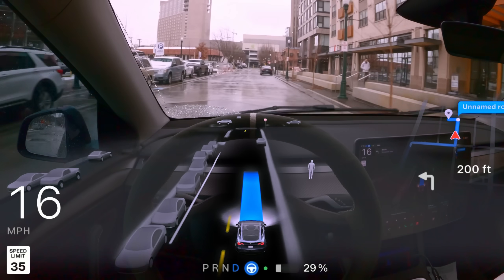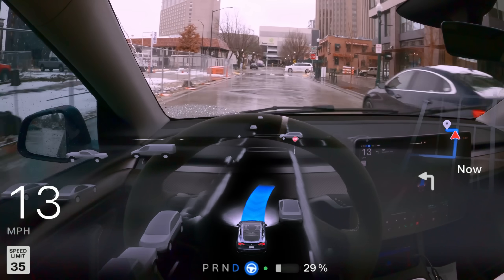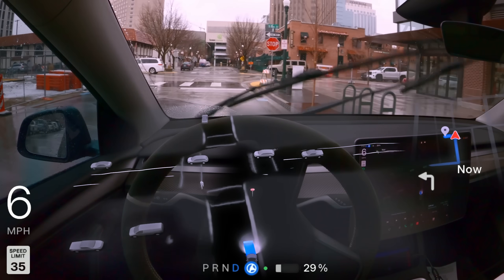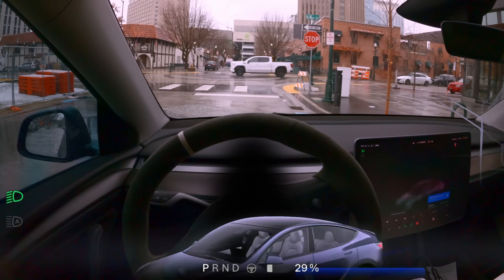Here's another example where our destination is a parking lot directly off to our left. Even though the gate is open and the car has plenty of room to fit in there, it decides to pull off to the right-hand side of the road and stop instead. For a robo taxi, this seems like a much better spot for pickup and drop-off anyway. Pretty cool to see it.